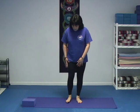The next series we'll go into is the crane. Again, same principle as the stork. We're going to root the right foot into the floor, balancing your weight onto the right foot, bringing the left foot up, making sure that you're holding onto your shin and not onto the kneecap. Again, picking a focal point.